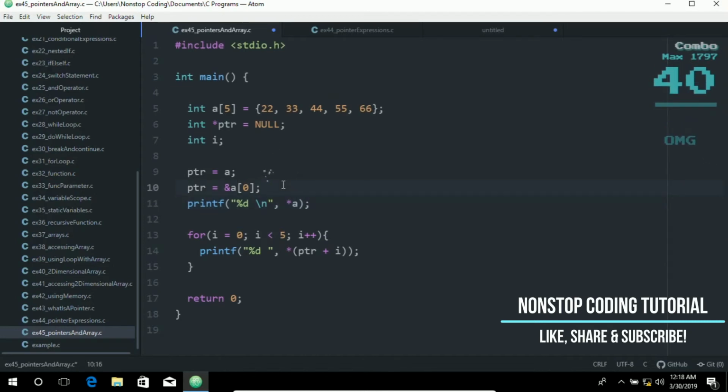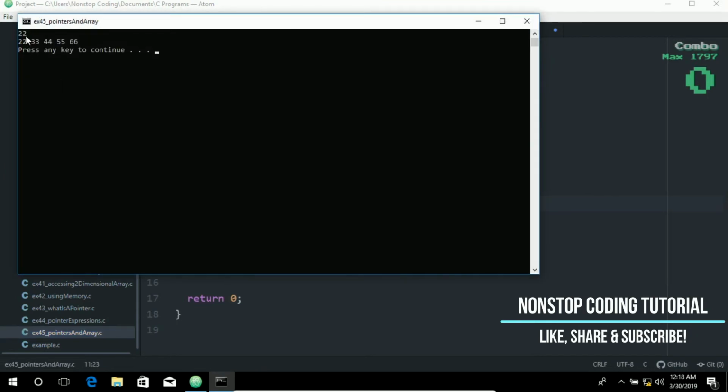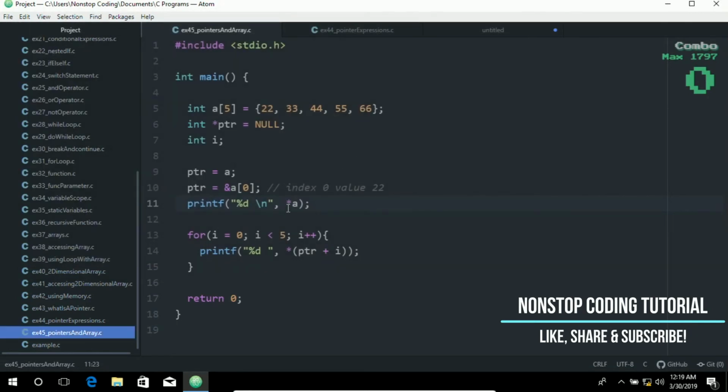So again, this is going to point to index 0, which is value 22. This is the same as this one, so it's going to point to the same element. So let's try running this, and as you can see, it points to the first element, index 0, which is 22.